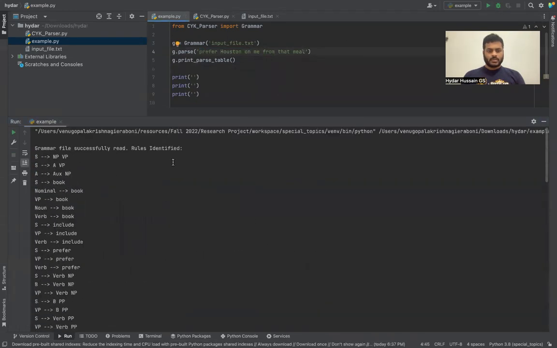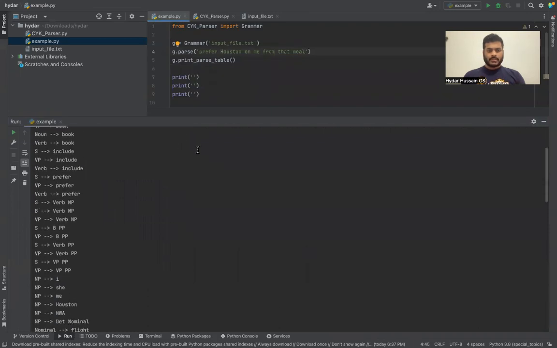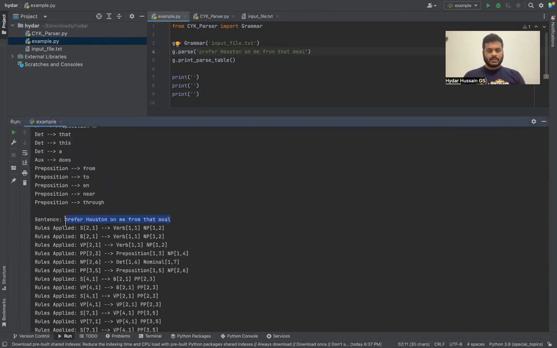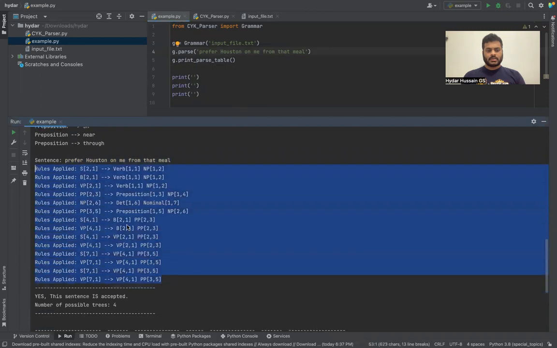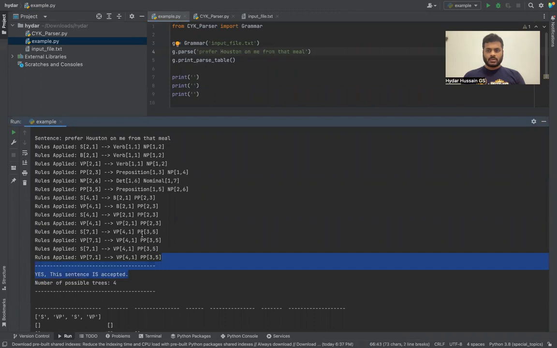So this is the output. Okay, grammar file successfully read. And this is the sentence we have given. As you can see, both are the same, and these are the rules applied on it. And the final output is yes, this sentence is also accepted.